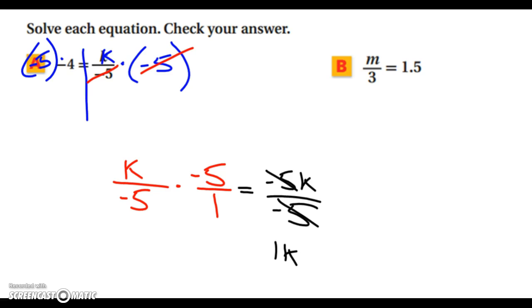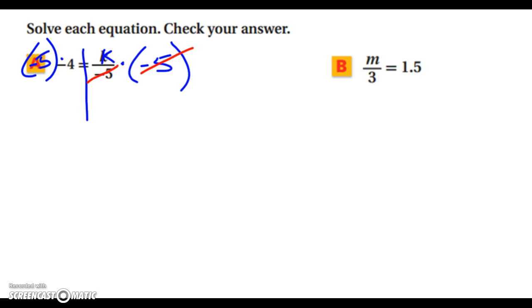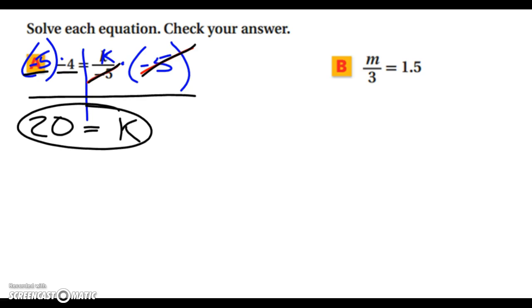Remember, we want to isolate that variable. So whenever you see a variable being divided by something, multiplication will cancel out that division. And you do not need to show that long procedure that I just showed you. I'm just showing you why it comes out that way. So -5 multiplied will cancel out with a division by -5. We're left with just K, or 1K. And remember that I had to do -5 times -4 on the other side, which is positive 20. And you can always check, you plug your variable back in for K. If you do 20 divided by -5, you do get -4. So you get the right answer there.